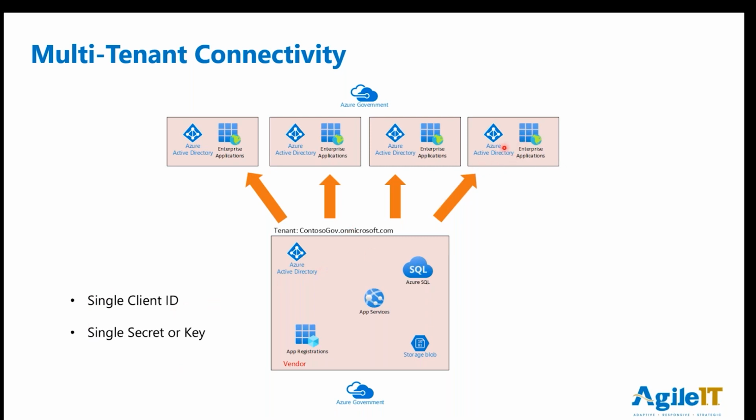I do have to tell it the tenant. So when you're doing this multi-tenant kind of environment, when people connect in, there's something called a state key or a state value. When I'm saying, hey, this is a new customer signing up, the state value is like a GUID or 123, and I store it in a database. When it comes back to me, because it's not going to give me a lot of context, it's going to say, hey, we're good, and you've got to look at the database. Here's my state key. Oh, this matches, so it's for that tenant, and now I know the tenant. So when I need to go ask for it again, I can.